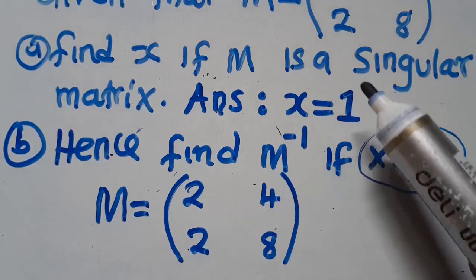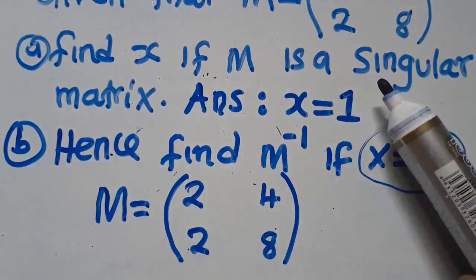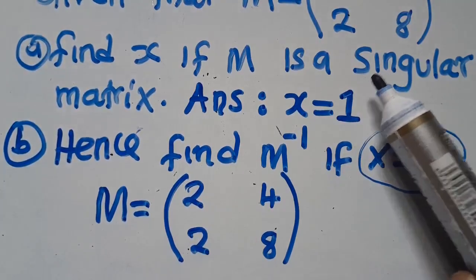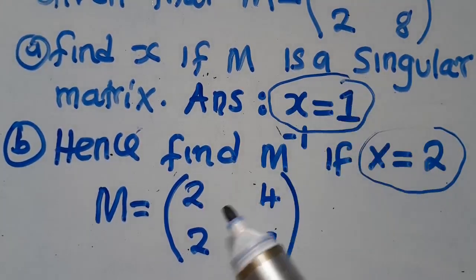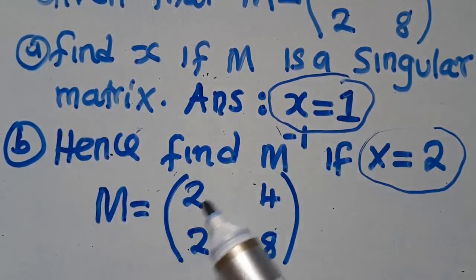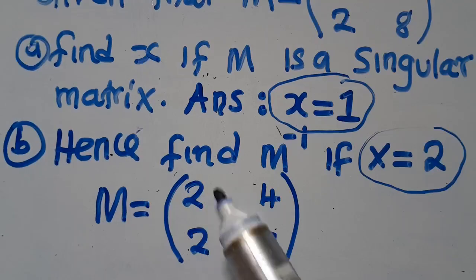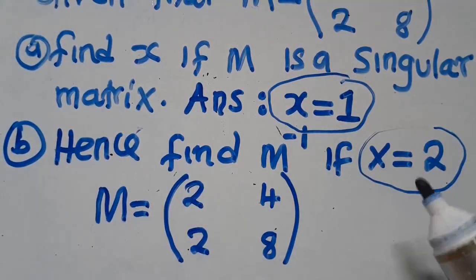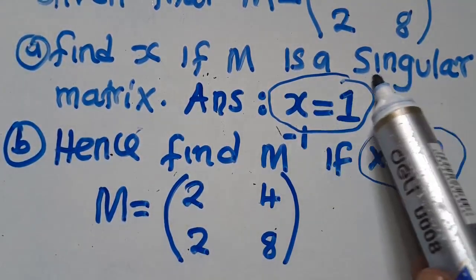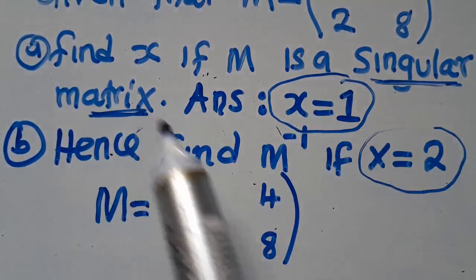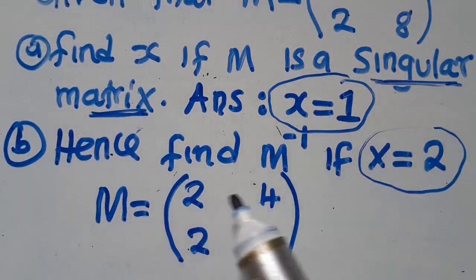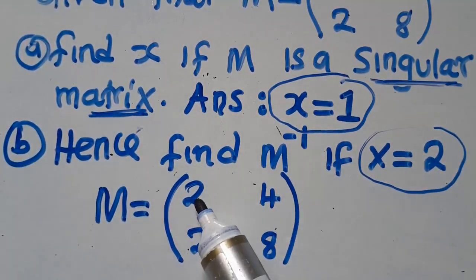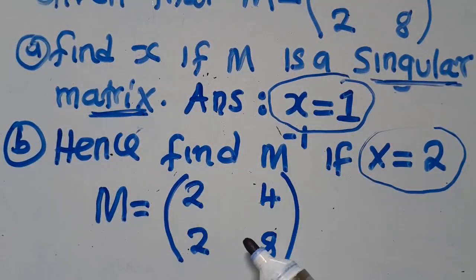So are you going to use the same inverse or the same determinant which was there? No. The question is different now. Here we found X to be 1. Here we are told that where there is X, we put 2. Different question. So you don't take it as if you are dealing with a singular matrix. They have changed something here, where they have said that X is 2 now. Where there is X, put 2. So if you put 2 there, you can try to find the determinant of this. You discover that it won't give you a 0.